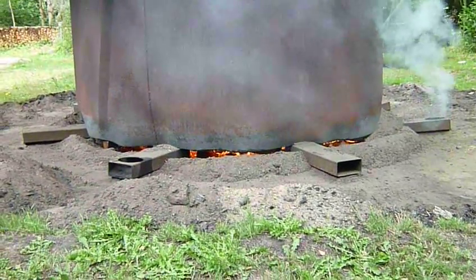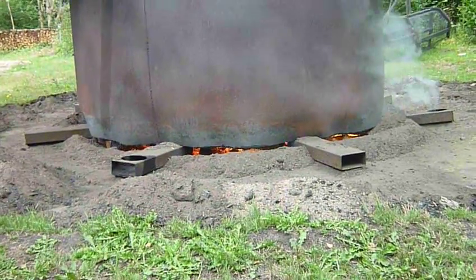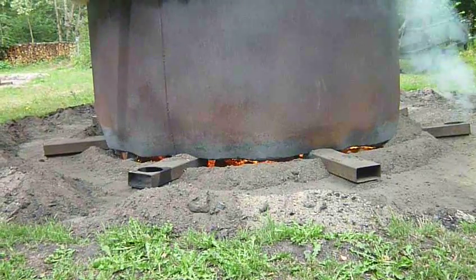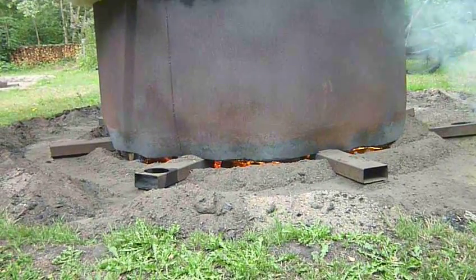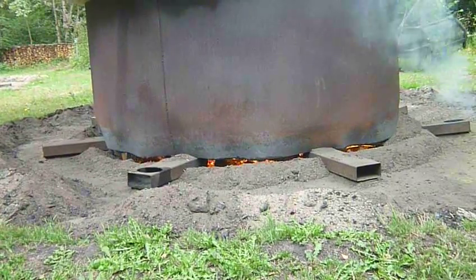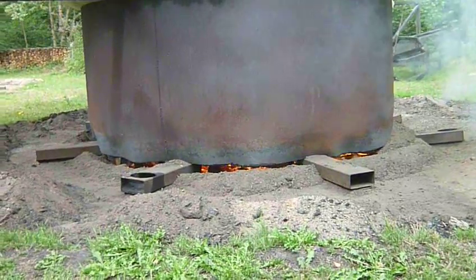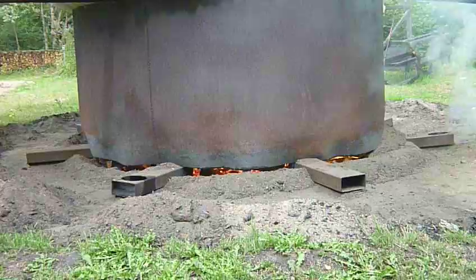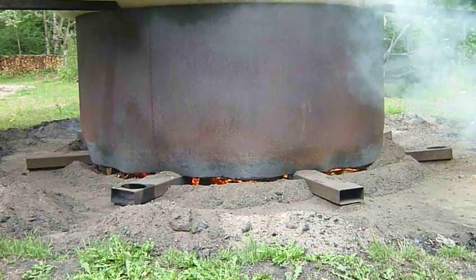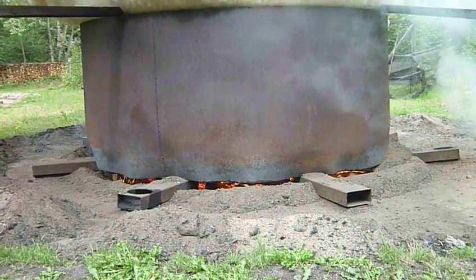Even though we've got wind, as the fire comes across the bottom of the kiln, by using the sand and damping down, that means the fire has to go to the oxygen which is where I haven't put the sand. So oxygen is still being drawn in there and the fire feeds on that. It's a process of getting even heat right throughout the bottom of the kiln. We've got a little way to go — probably another 20 minutes, half an hour maybe, could be less before we've got solid embers dropping right by the edge of the kiln.